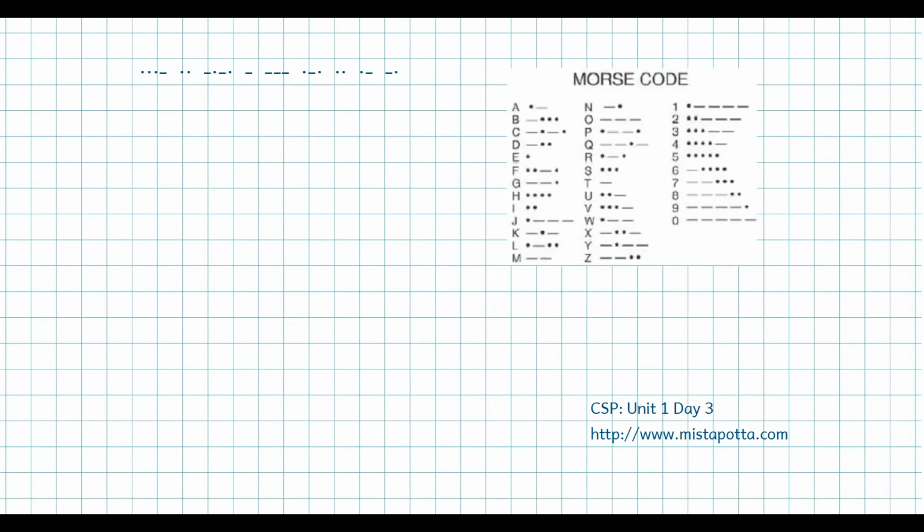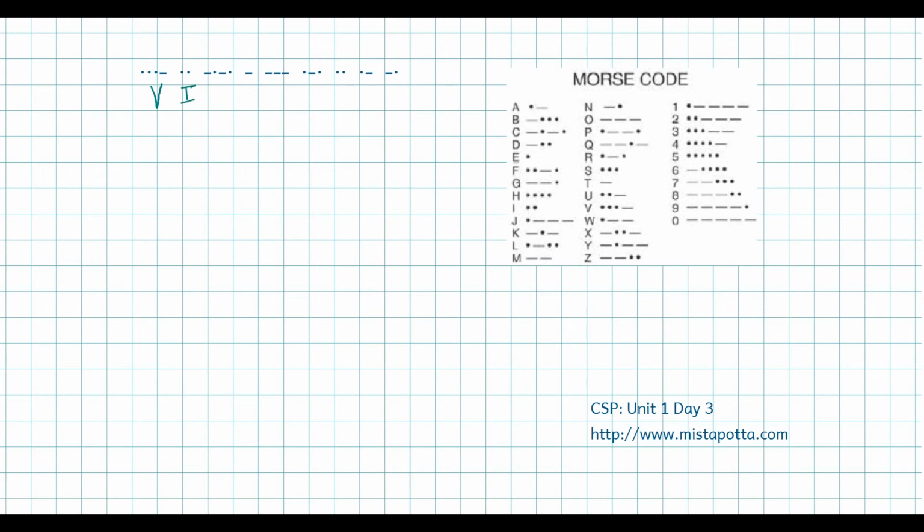So, for example, here is Morse code, and you can see the dots represent the di sound, and the long bars represent the dahs. And so what I can do is look at this, and the first letter I see over here has 3 dots and a bar. So if I look for 3 dots and a bar over here, I'm going to see that's the letter V. So if I put the letter V here, now I've got 2 dots here. 2 dots here is going to be I.